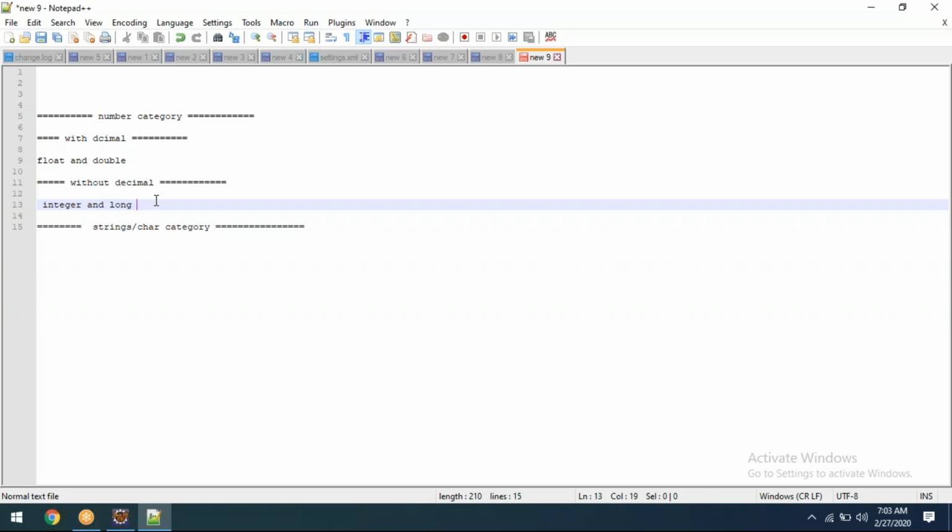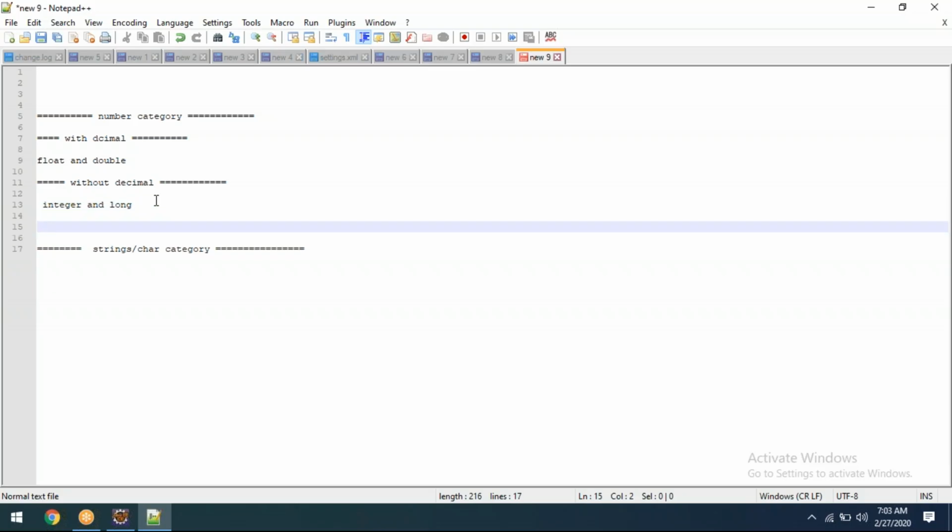While knowing the range and all, you are not going to write any exam, right? So forget about the ranges. According to the requirement, we can understand the range, how much we are going to have. For example, I'm trying to print age, something like 30 or 31 or 28.